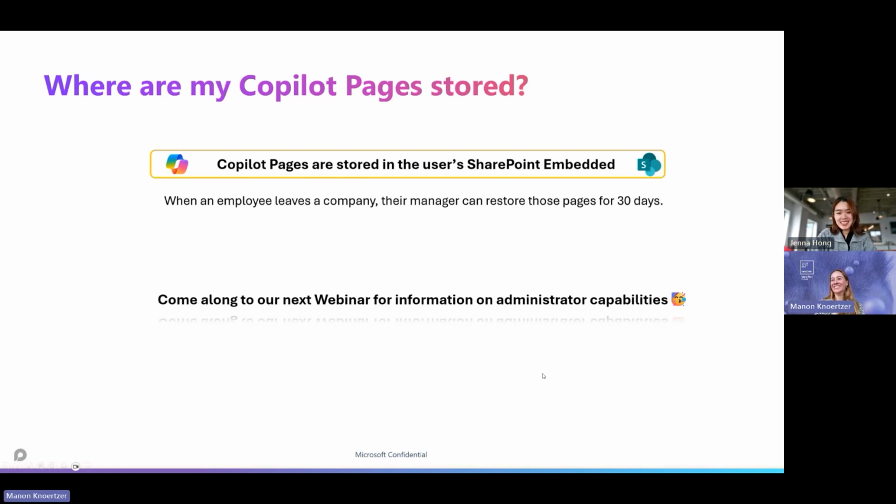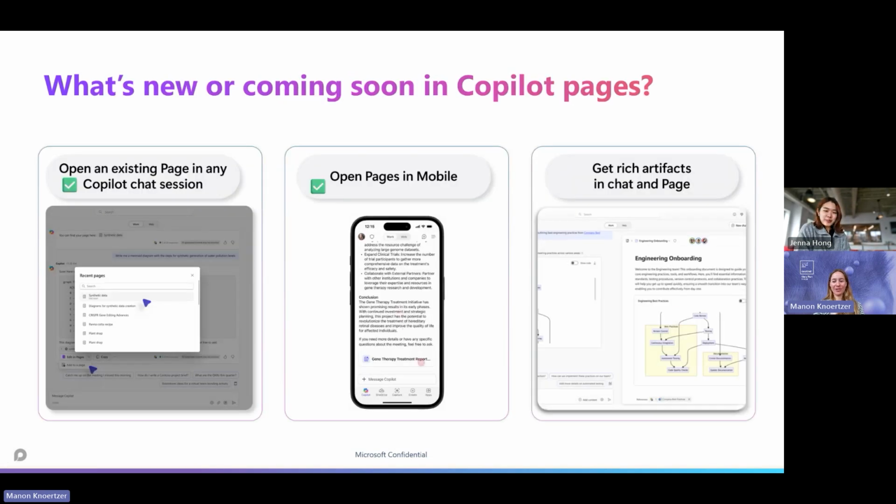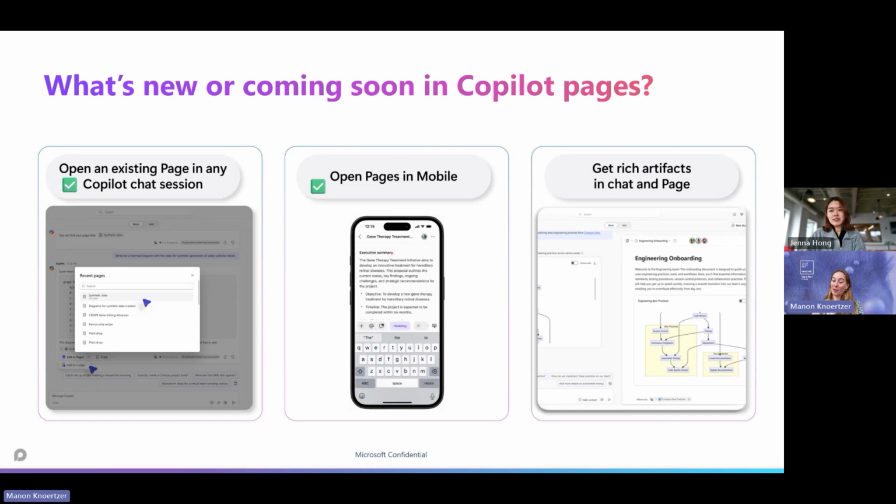Yeah, absolutely. This is a good forum for this. We're pretty excited. We have three things that are either brand new or coming soon. The two with the check marks are out already and they're super exciting. The first one is the one that I showed you, which internally we just call multi-page. It's born from that realization that pages and chats don't have the same life cycle. They don't have the same longevity.